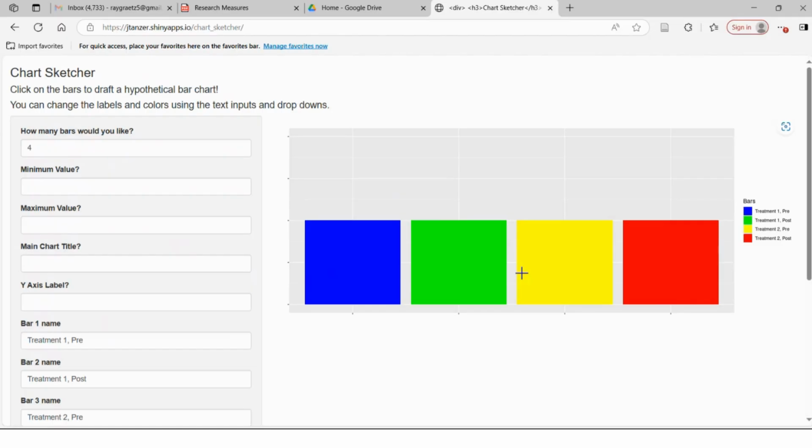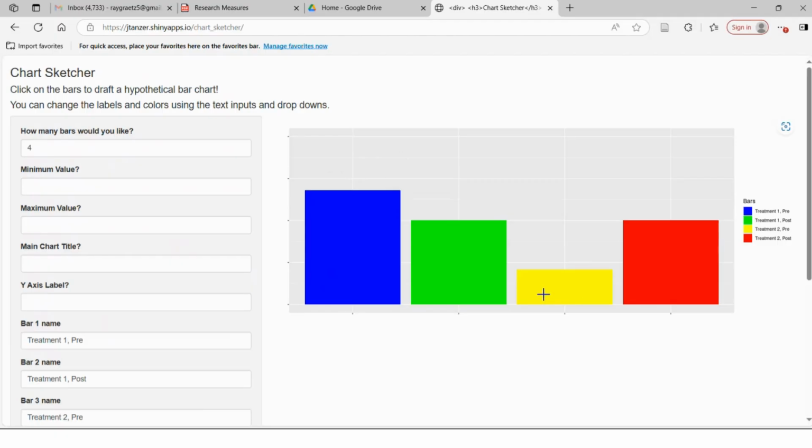And so what do we think is going to happen? Well, maybe we think that people who are on treatment 1 are people who are usually doing okay. So their health outcomes aren't too bad. So maybe we'll make this pre-value a little bit higher. That's the whole point here, to say maybe we think that there is a difference in who's receiving which treatment, and it has to do with their underlying health status. And for treatment 2 pre, the yellow bar, the third bar in, maybe we expect them to have a really low value, so they don't have as good health outcomes. That's the whole point, that maybe they aren't really comparable groups at pre.